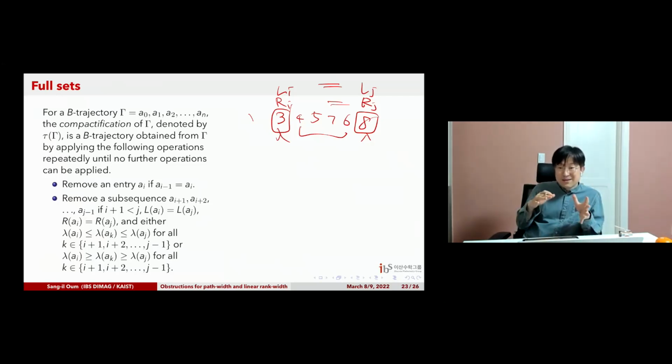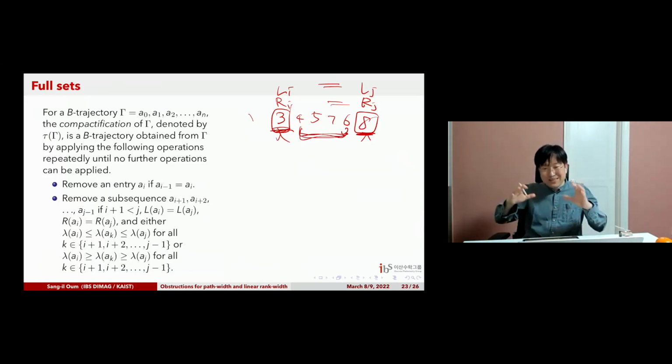Then the intuition is that in the algorithm, you don't care about these numbers. As long as 3 is safe, they will be safe. When you glue things together, the widths go up, right? As long as 3 and 8 are safe, then they will all behave in the same direction. So all of these numbers will be added by 1 or 2, or subtracted. So they will all move together, and we only care whether or not the width will be bigger than k or not. So as long as 3 and 8 are safe, then anything in between will be safe. So we can delete them.